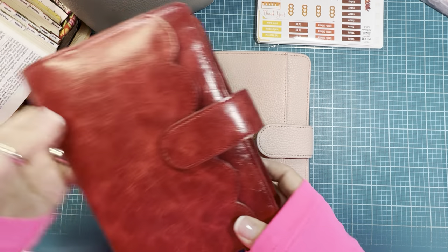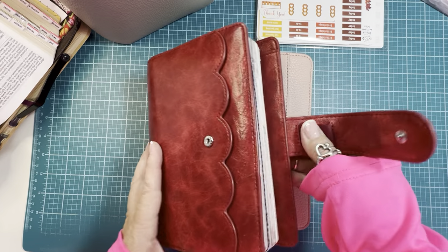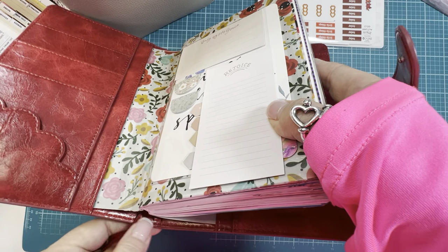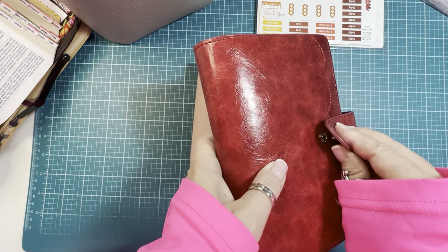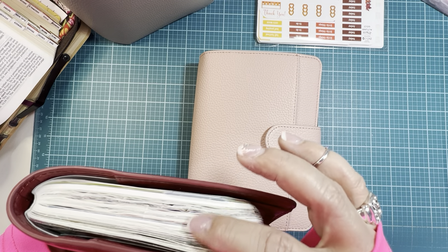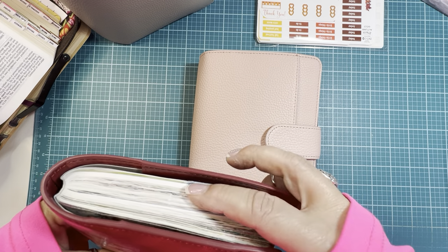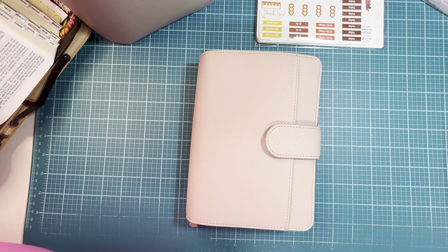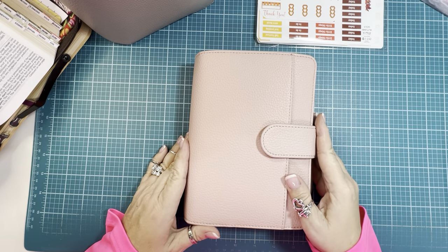I actually have another Aura Estelle cover — it's an older one, like a version one. It doesn't have the adjustable strap, it doesn't have the TN little tabs to create a traveler's notebook if you wanted to. But I use this for a really thick, chunky stology — which is the study of the Psalms — and Sunday sermon notes. So it holds the chunk. Aura Estelle is made to withstand very chunky planners, and of course I do appreciate that.